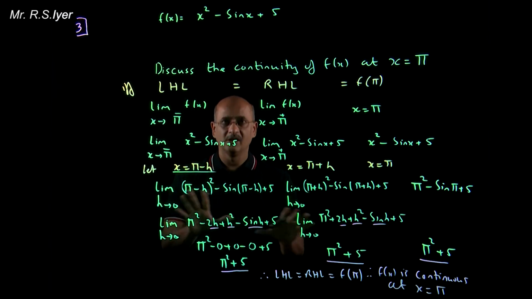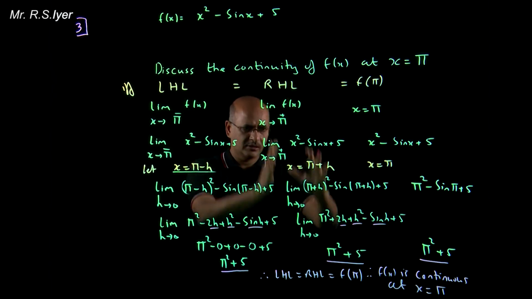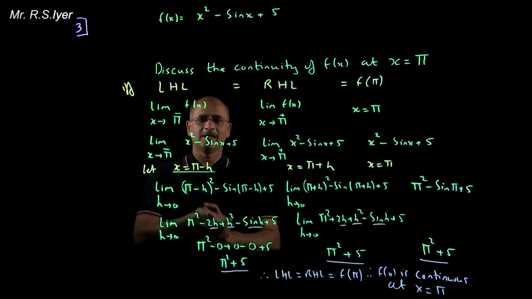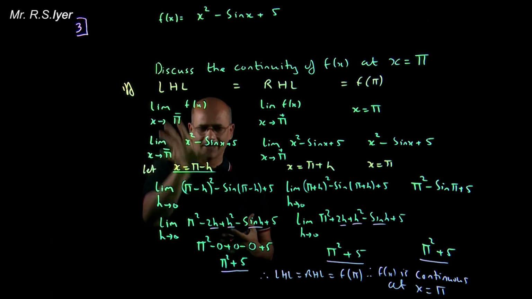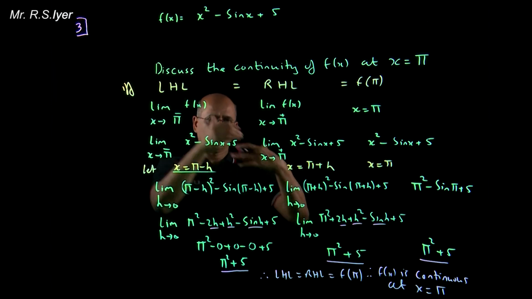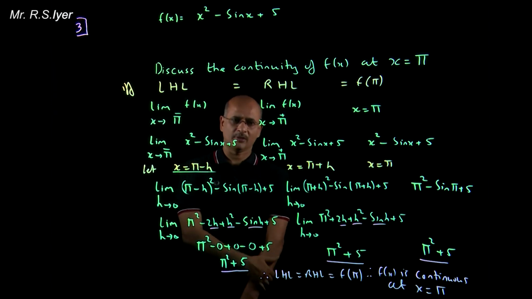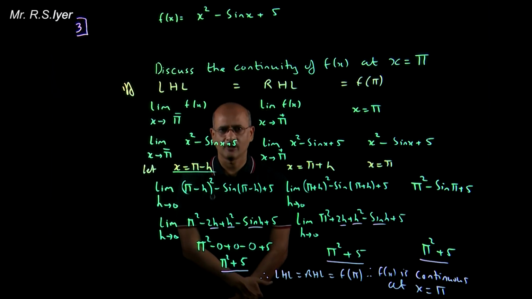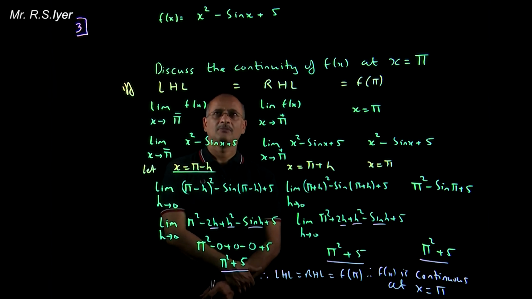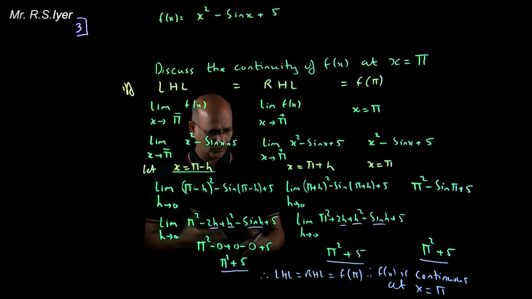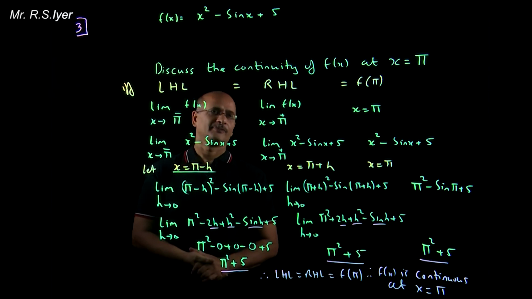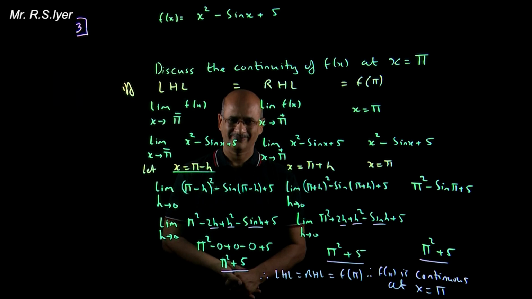So be clear about all this working, the first, second and third set. I hope you got this point clear. There should be no confusion. What I would suggest is write LHL, solve it, write RHL, solve it, write f of pi, solve it, so that you are clear about how we are going about with the sum. Pause and note it down, children, because there is a very good sum, but a single function is coming up. I hope you got this point clear. Okay, good. Take it down, children.